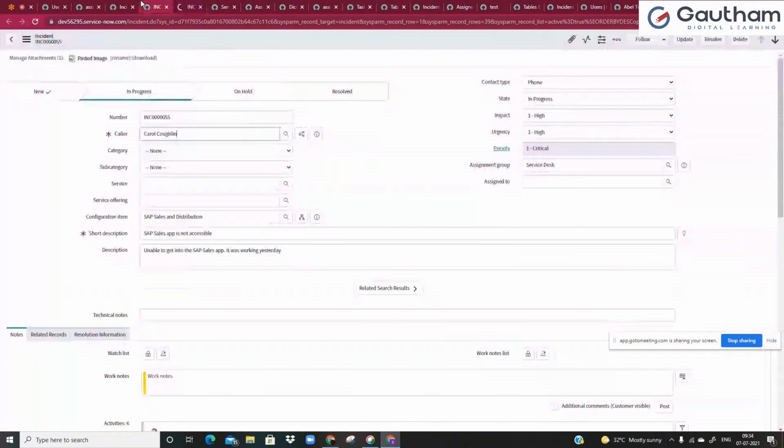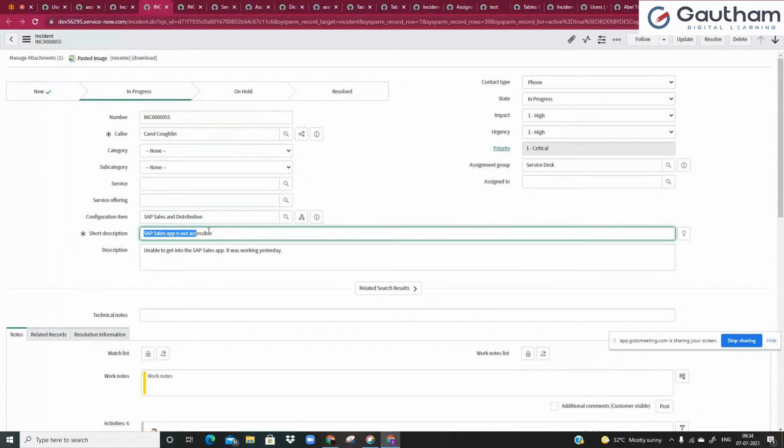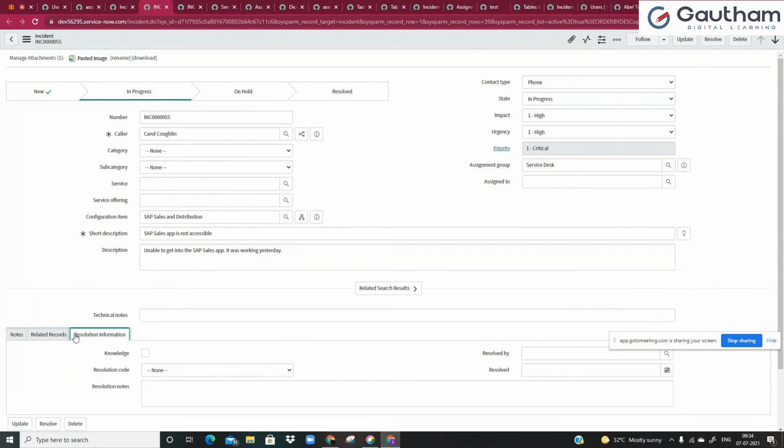So now we have seen table and process flow formatters. How do we create fields, and how do we make them mandatory or read only at the field level? But how do we do it when there is a change in the requirement? Let's say there is a requirement such that when short description contains SAP sales, then description should be mandatory.